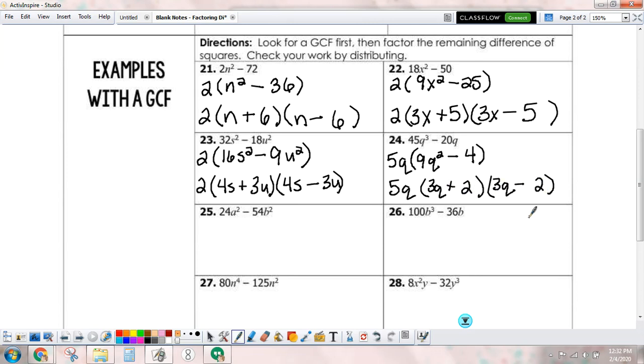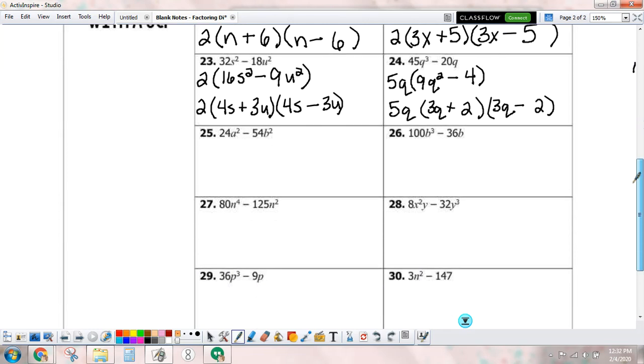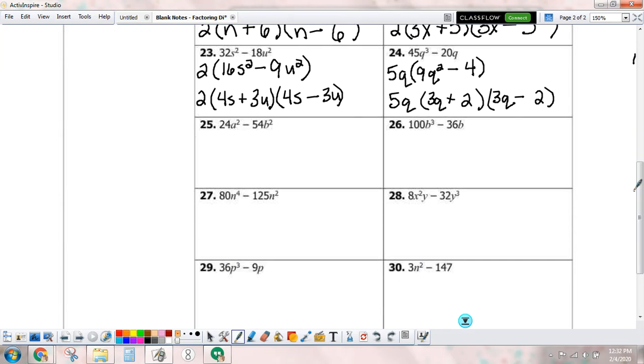Okay, so the next one I want to do is number 26. So you can see for number 26, there are 2 already perfect squares there. 100 is a perfect square, 36 is a perfect square. While that's all well and good, you need to make sure that you are pulling out the greatest common factor out of those, even if they're both already perfect squares. Okay, because your answer on the inside is not going to be in the most simplified form, and these problems want it to be as simplified as possible. If you don't get it as simplified as possible, it's not going to work out.